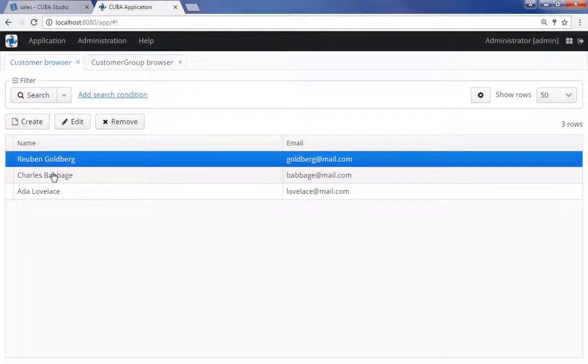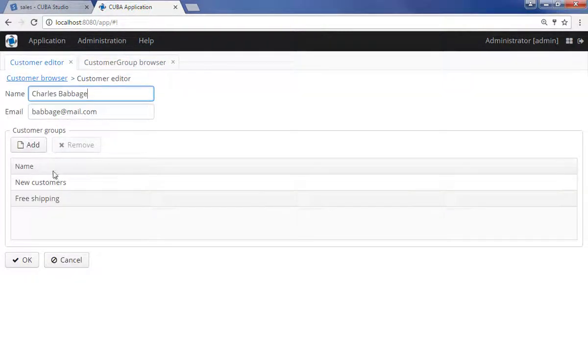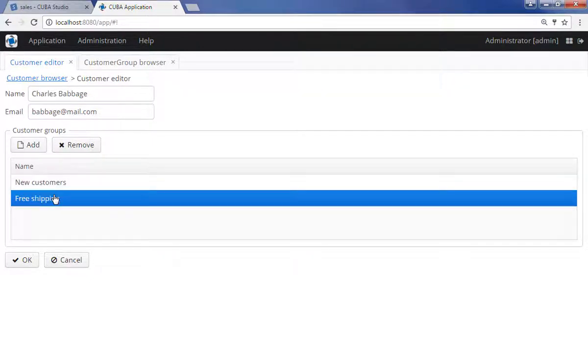Now, if you open the customer editor, you will be able to see the groups he belongs to.